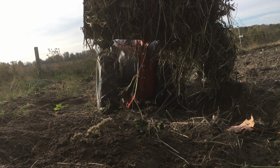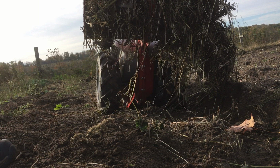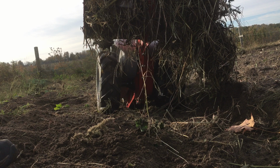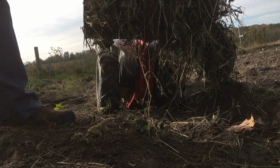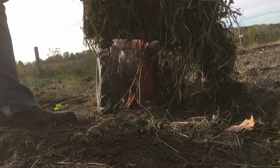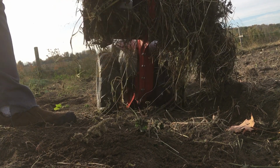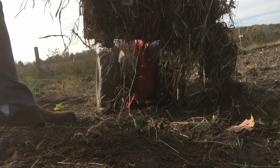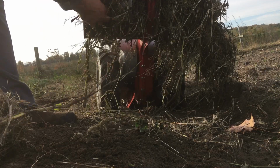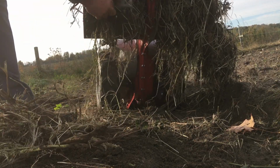We're going to do a little field trial with the Eurosystem RTT3. One of the problems when you're rototilling, obviously, is the buildup of material. And why the RTT3 is one of the better machines on the market is because it allows you to quickly clear up, which is inevitable. You're going to get this.